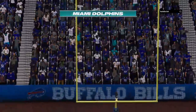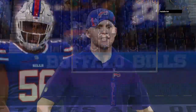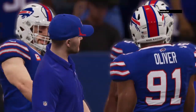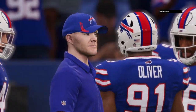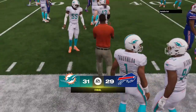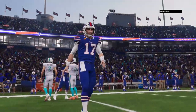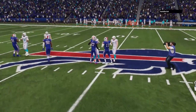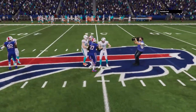And it is good. He splits the uprights on the chip shot. And it'll be a good time in South Beach tonight. The Dolphins have won the game. Well, this ball game was close throughout. Remember, it was neck and neck at intermission, neck and neck at the end. But a great job to come in here in a tough environment, Charles, and get the victory.